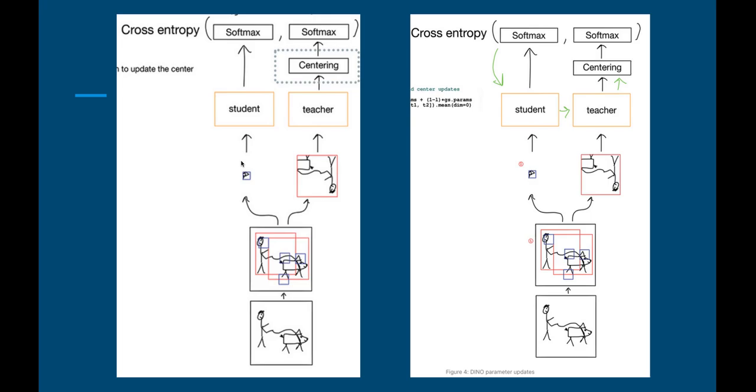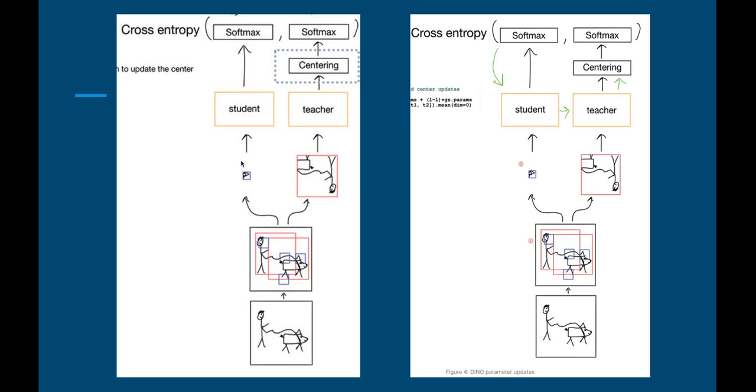And I'd like to think of it like this: let's say the student perfectly understands the global context from the smaller crop. If that's the case, then it's quickly able to reduce the loss no matter what augmentation you do to the teacher's representation, no matter what centering, what bias you add to the teacher's representation. The student can always guess what that is. And keep in mind that this bias can't be learned. It's not static, so it's actually affected by the student's momentum as well, the exponential moving average.